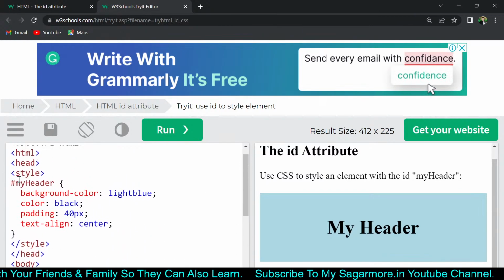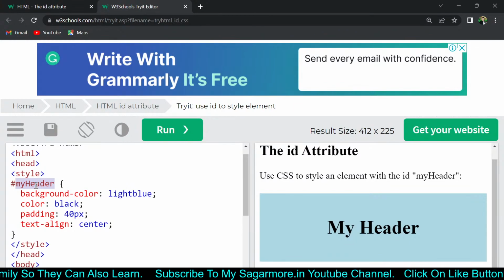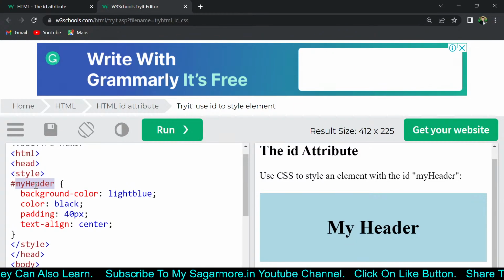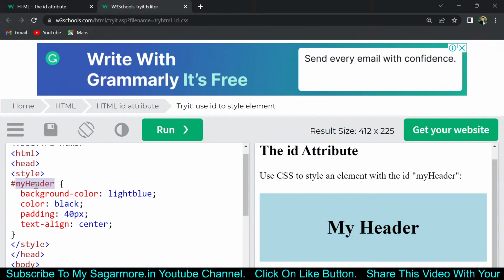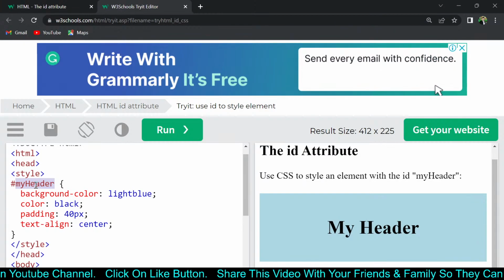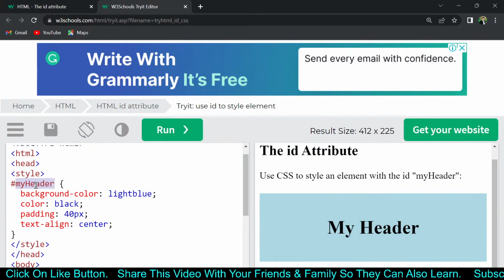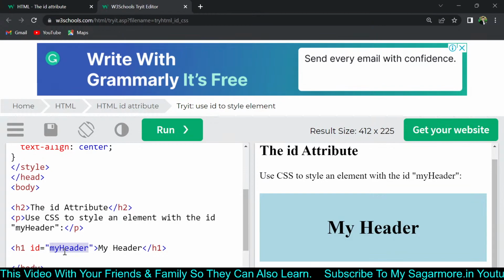But the thing is, you could have created the class, right? You can do that, but if the element is unique in nature, like header or footer on our website, which are unique and not repeated again and again in that same page, right? So header is unique, footer is unique, it is not repeated on that page again. In that case, you can use ID because you know that it is unique in nature. And when you apply that ID with the help of the ID attribute and ID name, the CSS will get applied.